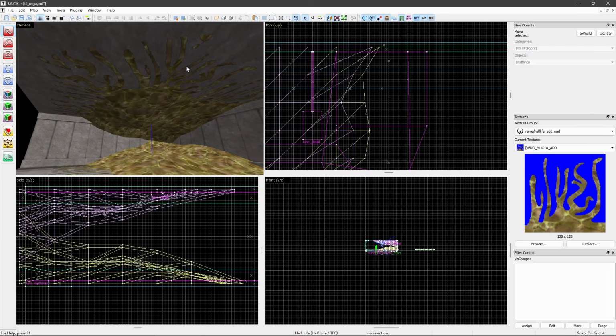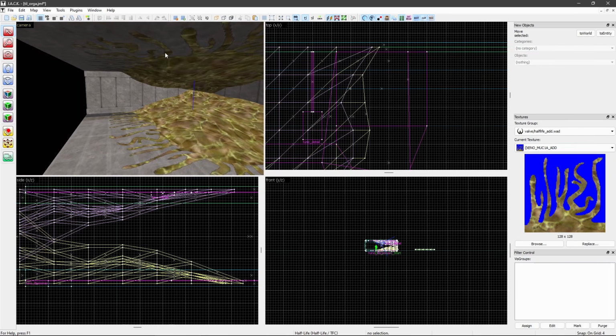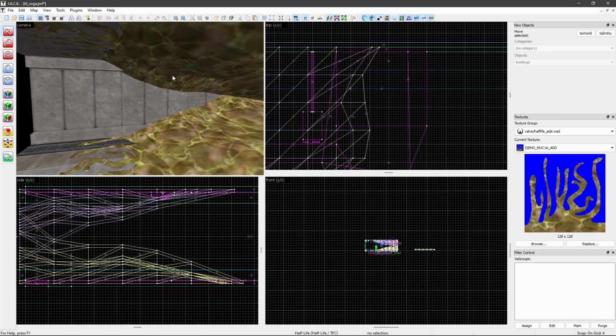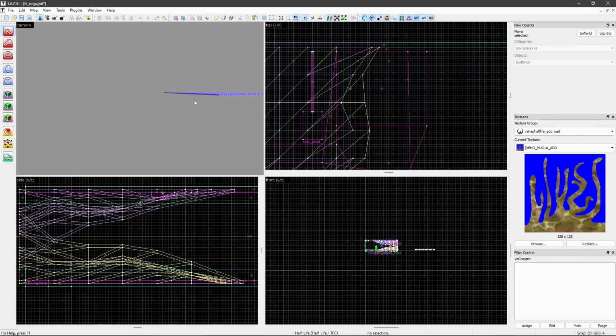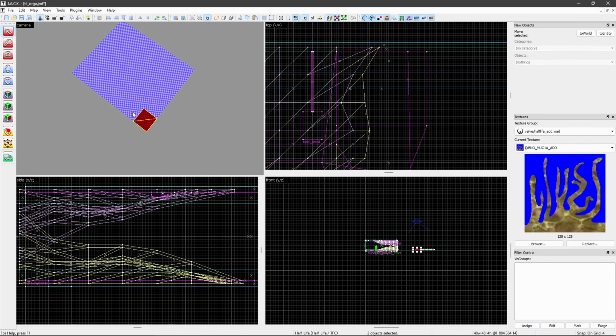Alright, so as you can see, we already have this growing stuff on the floor and on the ceiling. And now for the walls, we have to use a little trick. We're gonna use maybe not all of them, but maybe like this.